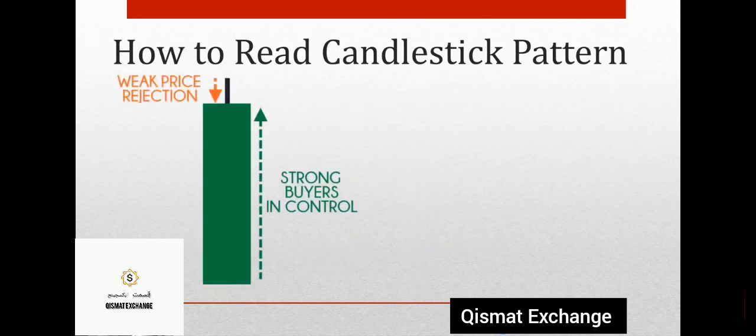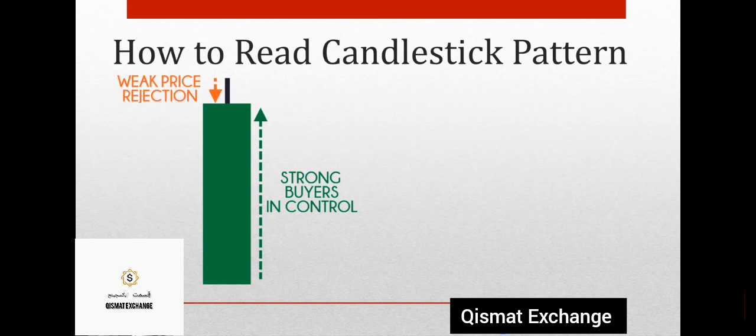First, you'll notice that a candlestick has two main components. One is what we call the body. This portion here is the body, this green area. And this black shadow is what we call the wick. The body pretty much tells you who's in control. In this case, the opening price is over here, and the buyers push the price all the way up higher, finally closing at the high of the session. However, you can't neglect this shadow as well, because what it's telling you is that there is price rejection. There is rejection of higher prices.